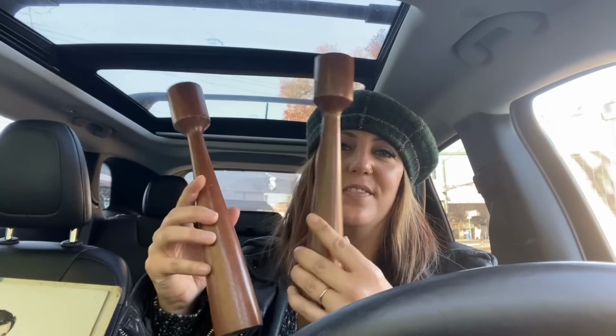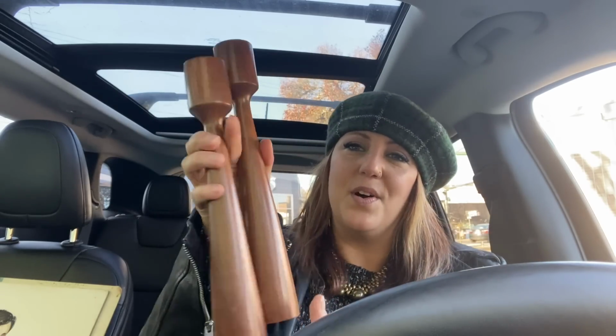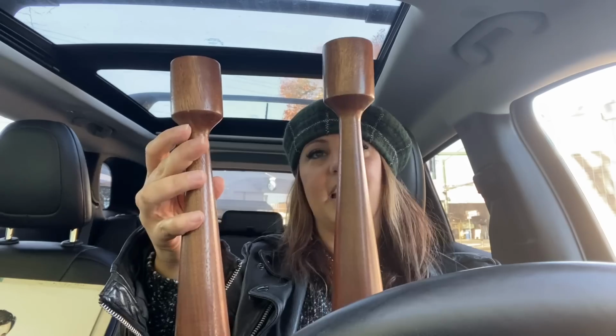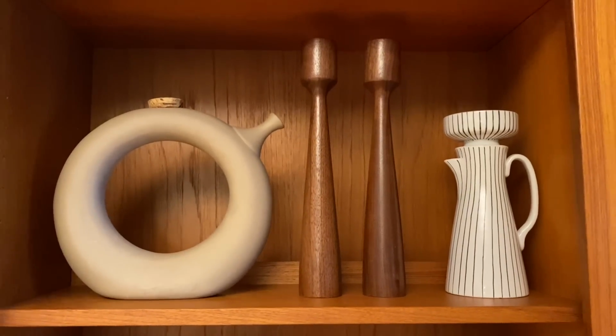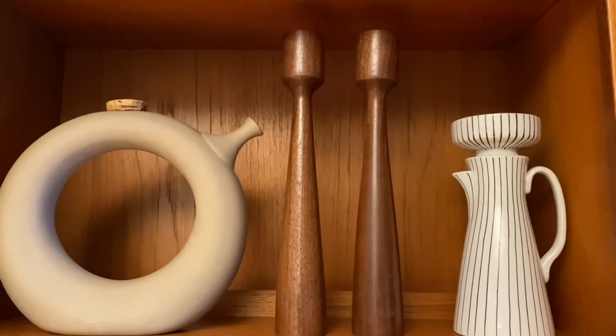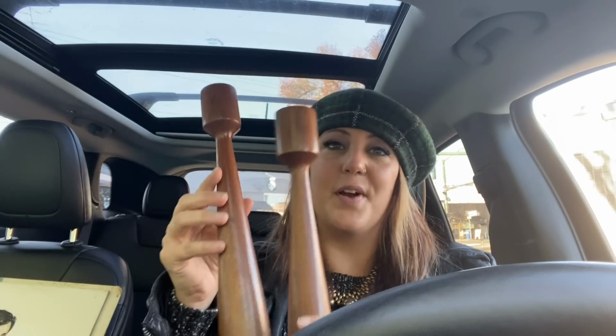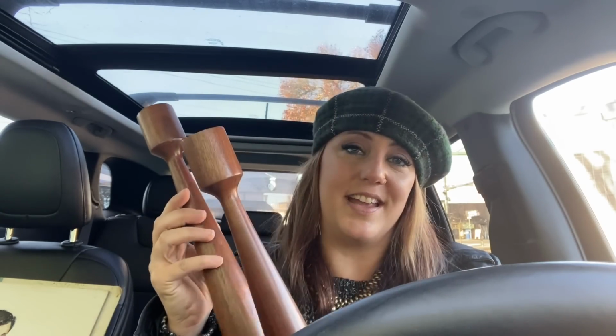You've got to go check her out. These are one of those things that I got, and I might sell them, I might not. I don't know. They're in really perfect shape. I have sold several pairs that are similar in the past. These are hard to find in a pair in perfect condition, and look at the shape on these. They are fabulous. Gotta love a good pair of Danish candle holders. For now, I'm hanging on to these, but they may eventually end up in my shop sale.